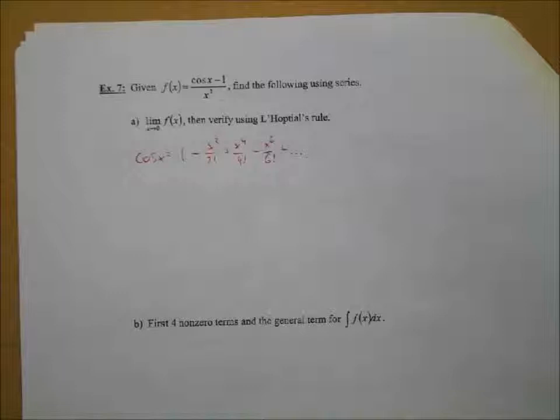So again, this is an equation, right? So subtract 1 from this side, subtract 1 from this side. That 1 is going to disappear, but every other term still remains. So it'll be negative x squared over 2 factorial plus x to the 4th over 4 factorial. But if it's a minus 1 over here, wouldn't I add 1 over that? What you do to one side, you do to the other side, right? If I subtract 1 on the left-hand side, I subtract 1 on the right-hand side. That should be 0, but every other term remains, and then everything else will be x squared over 2 factorial, x squared over 4 factorial, and so on.